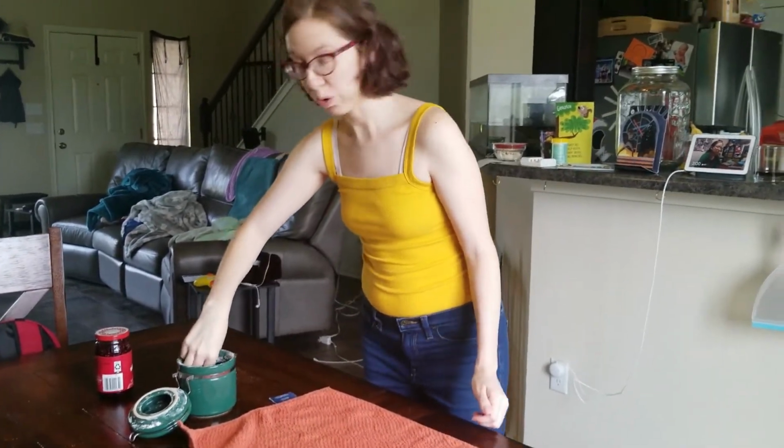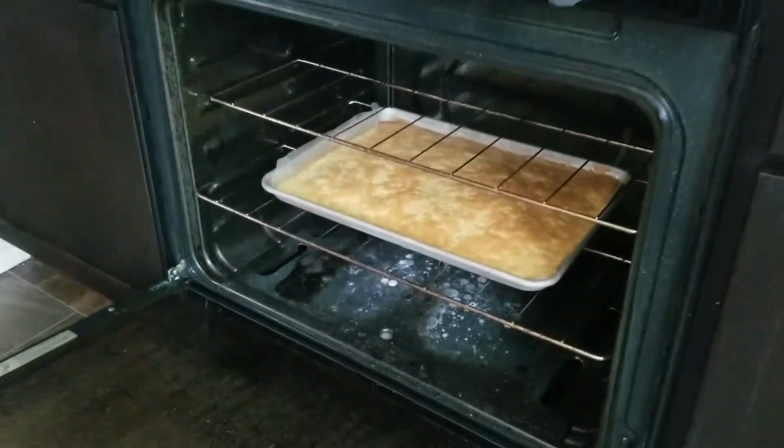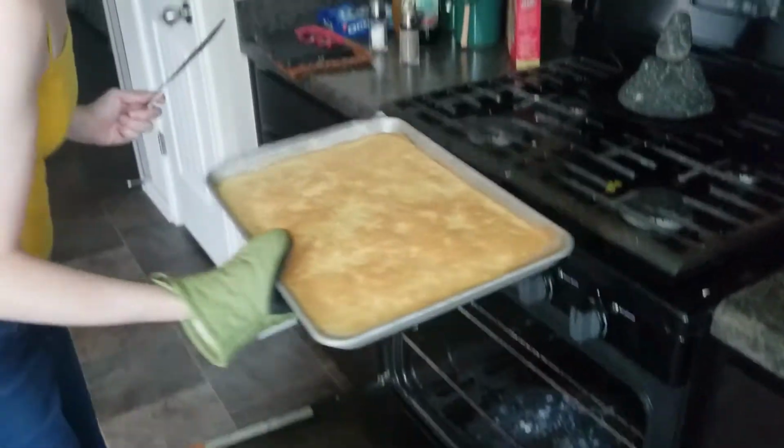Okay, cool. Since I can't find the toothpicks, I'm gonna have to use a butter knife. A butter knife will work just fine. It's just not as clean and pretty as using a toothpick. It makes a bigger dent, but it'll be fine. It's what I usually use anyway. Ooh, that smells very good. I wonder if it is done cooking.